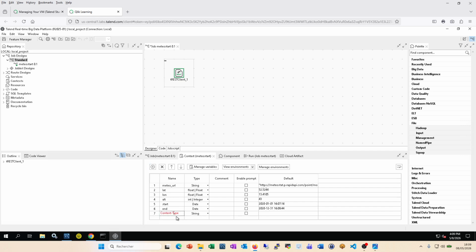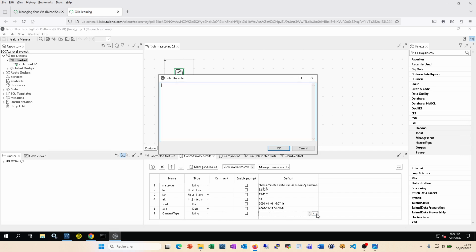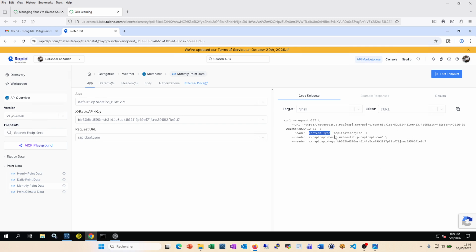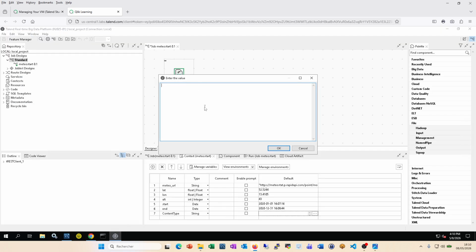Oh, it doesn't accept special characters. So let me put it like this: content type, and the value is application JSON, in double quotes.